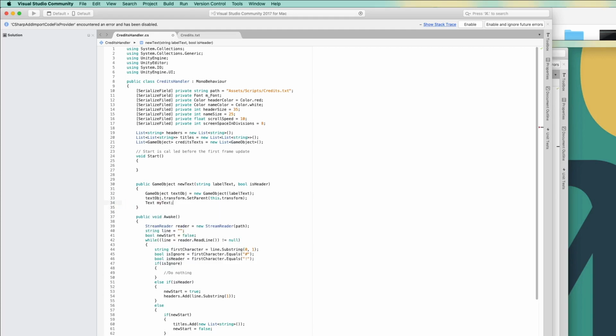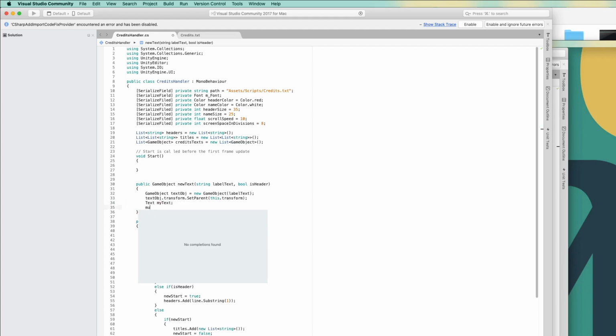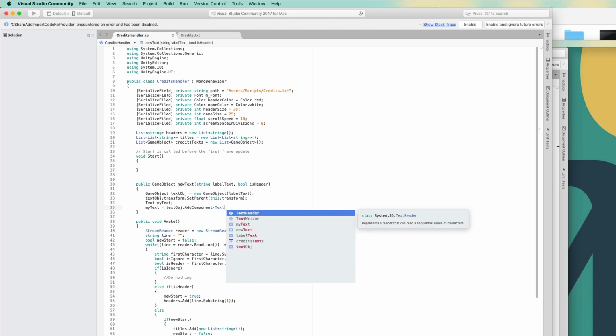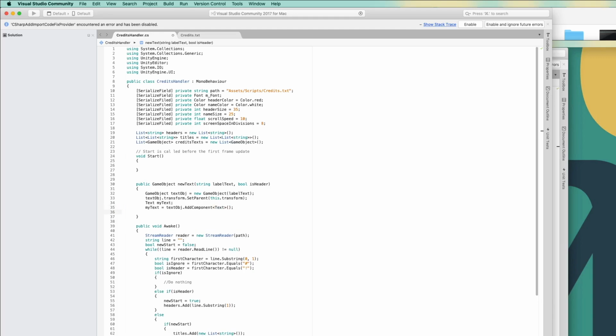Then we'll say myText.text is equal to labelText.